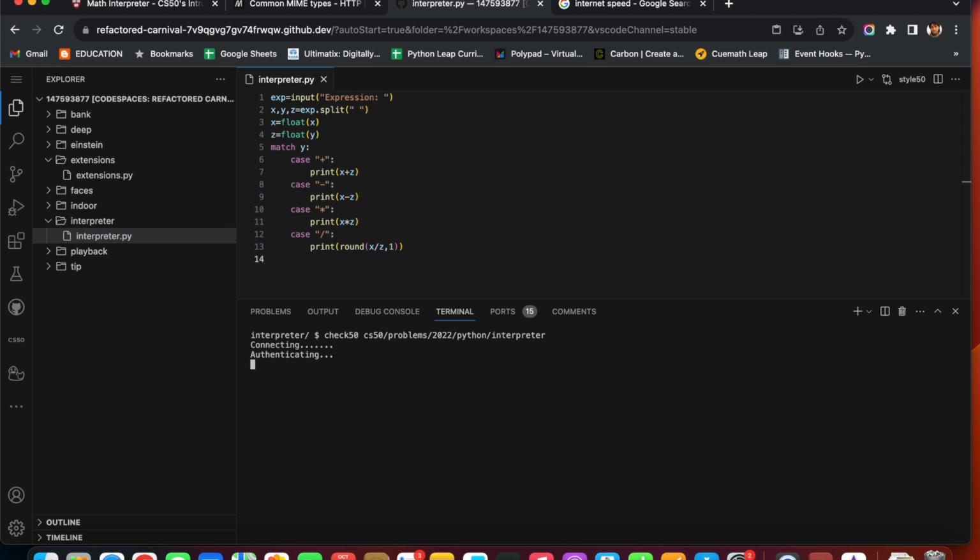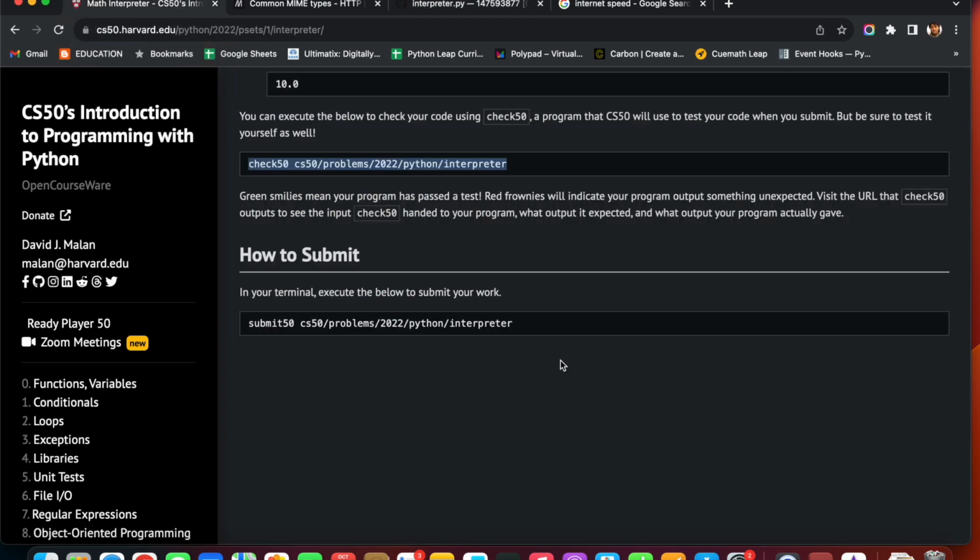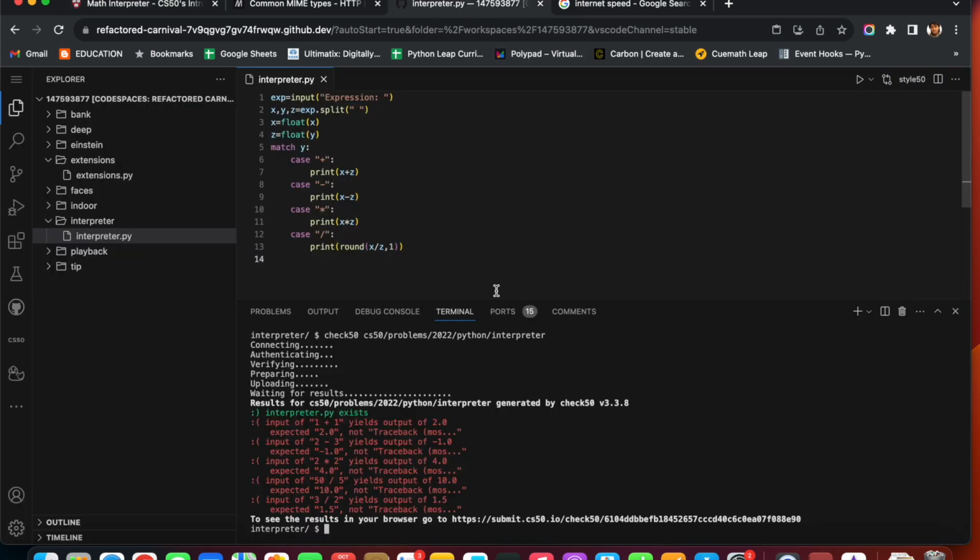Let us check if we are going to get all the green smileys. Oh, I have got some red smileys.